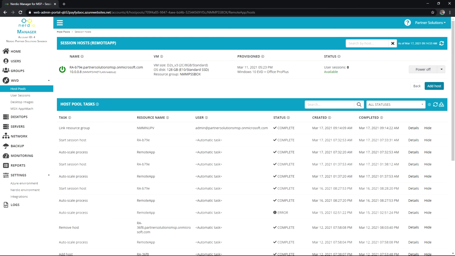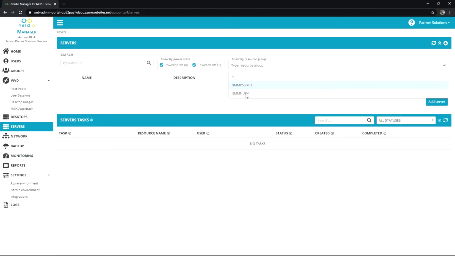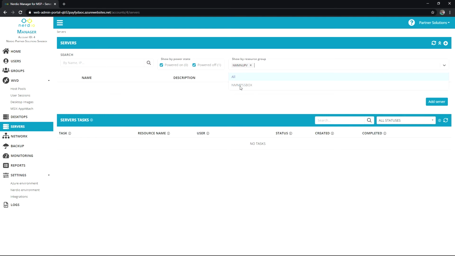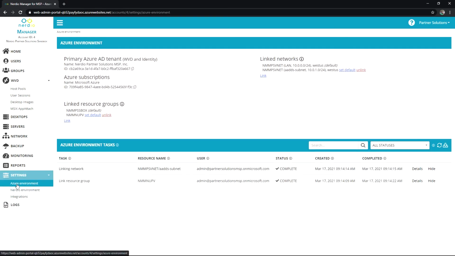And this is also important if we go back here for one second. If we go to servers, let's use that as a reference. I can actually see that I have resource group filtering now because I've got multiple resource groups. And you'll see that in network and other areas, whereas this normally would have just had one that it was viewing from. Now I can say, okay, I'm going to look at all, or maybe I'm just looking in one. There's nothing in this resource group. But if I look at my other resource group, there's a server. So just understanding that is important. And again, that is settings, Azure environment, resource groups, and networks.